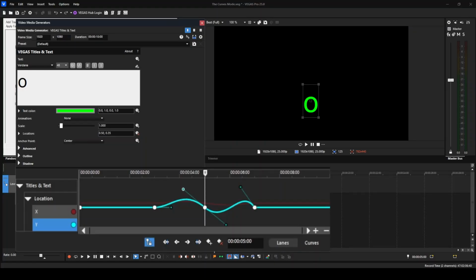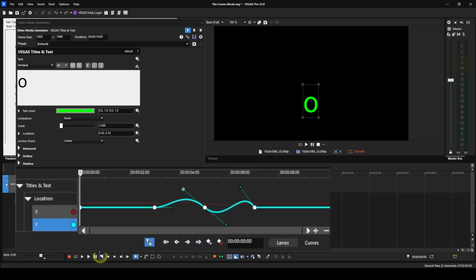Now I'll play the timeline. Now, what I really wanted was the letter to raise vertically, then lower vertically.